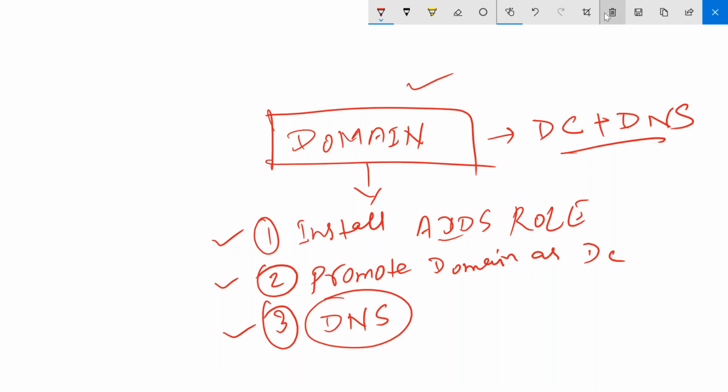Domain name service? Yeah, that's the full form, but what exactly is the role of DNS? It assigns name to IP address, right? Right. So it converts name into IP, IP into name.